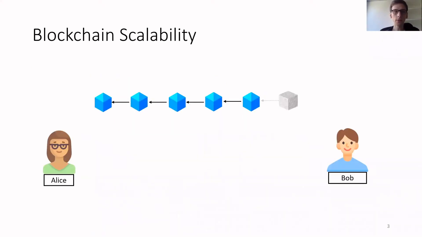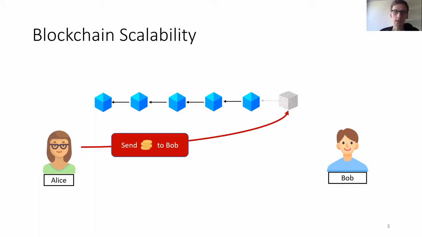To start off with some motivation, most cryptocurrencies nowadays use as an underlying building block the blockchain, which is a data structure that collects data in blocks and then cryptographically connects these blocks to achieve data integrity. In a cryptocurrency network, if we have two parties, Alice and Bob, and Alice wants to make a payment to Bob, she sends a transaction to the underlying network, which will then eventually include the transaction into the blockchain. Once this has happened, Bob can see the transaction in the blockchain and knows that Alice made a payment to him.